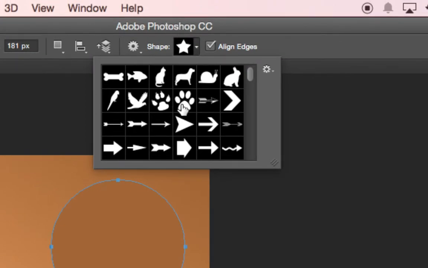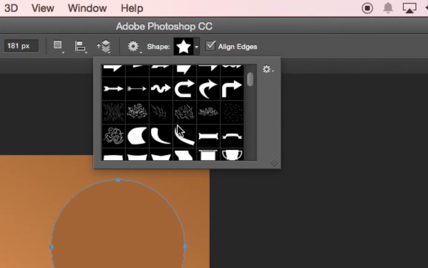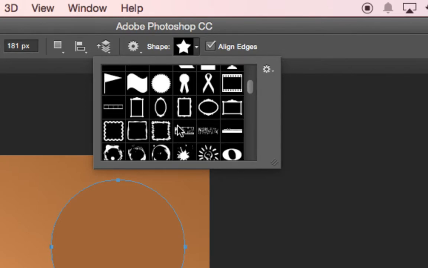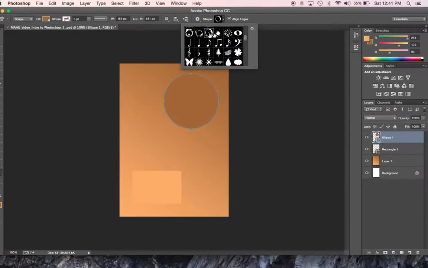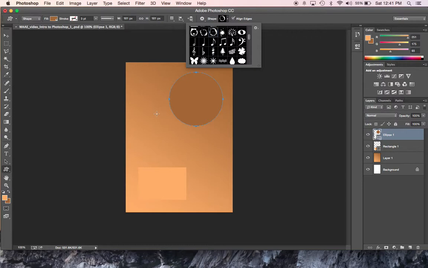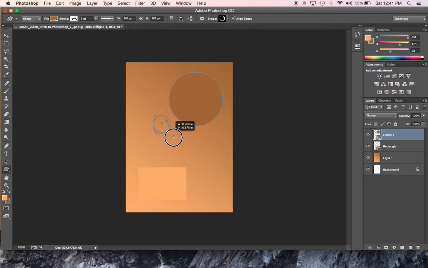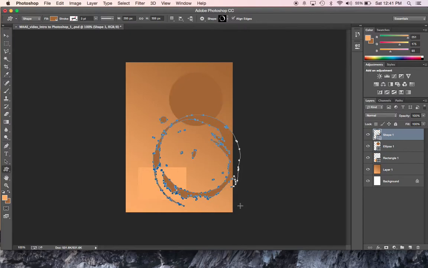I need some kind of freeform shape. A freeform shape is something that can't really easily be measured. The outline of a tree, the outline of a person, this kind of stuff here. Grime, what is that? Kind of like that. Let's do something like that. We'll take this grimy circle right here. Good. Alright, so I've got that grimy circle, and now when I click and drag, it's going to give me this kind of grimy circle. Yeah, and I don't necessarily need it to be perfectly round. And I'm just going to let go.